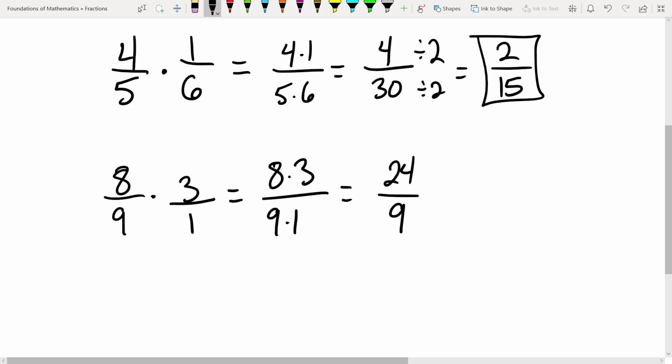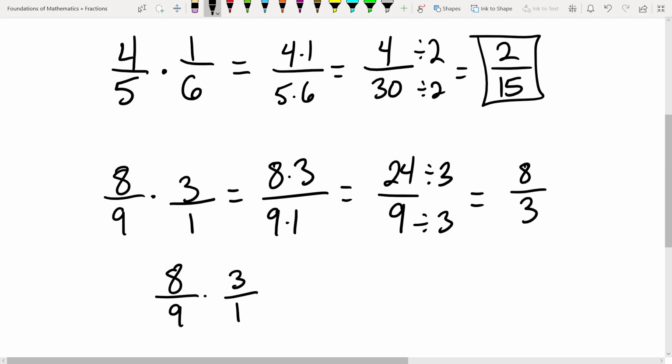Oh no, it can. It can by 3. 24 divided by 3 is 8, and 9 divided by 3 is 3. Now, whenever we take a multiplication of fractions, we can do this thing called cross-canceling. So this step here is the reducing phase. We do this as many times as necessary. What we can do, however, is when we multiply the fractions, we can reduce as we go. So we could say 3 divided by 3 is 1, and 9 divided by 3 is 3.